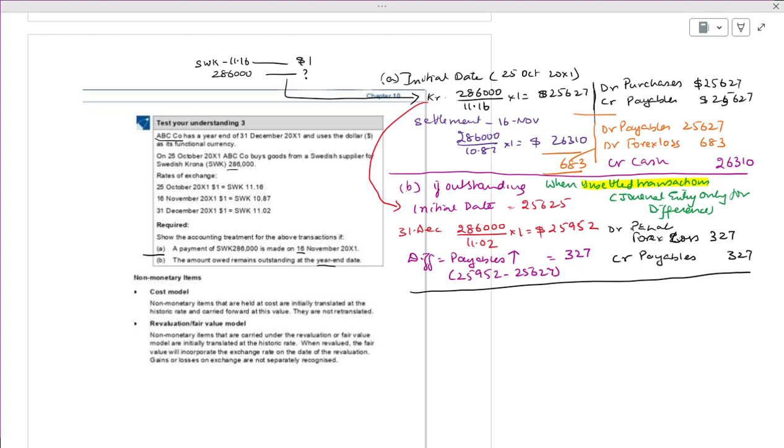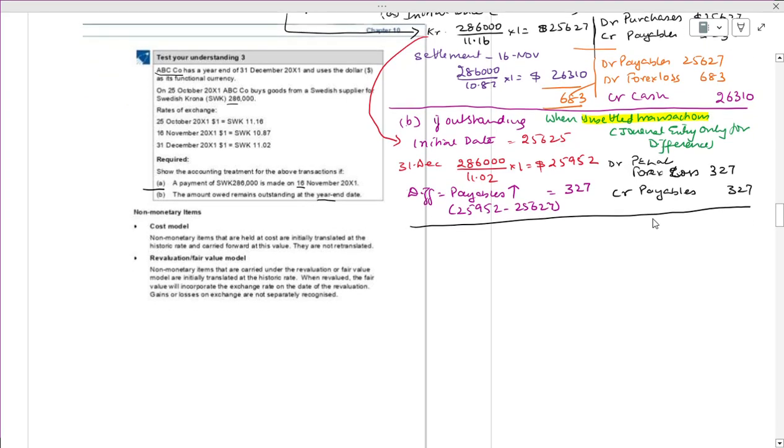Next, non-monetary items. What do we have to do with the non-monetary items? Finish it off. If you finish this, it will be easy for us. Now you can have more clarity. We think that there are a large number of lectures. It's not like that. The moment you go forward, the time taken will automatically be very little. But without doing the beginning chapters, you cannot do the next chapters.